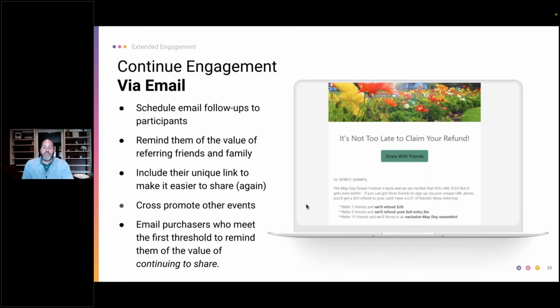And then if you're able to run a report to see who are the people that have reached the different referral levels, maybe you're sending a special list out to all the people that got that first $15 refund and reminding them that they can get up to $40 if they just get 3 more referrals. So you can use our automated system, but also stay on top of your data, so that you can be sending really targeted messages that speak to your superstars and your top performers, because they're the ones that are listening and they're the ones that will take action.